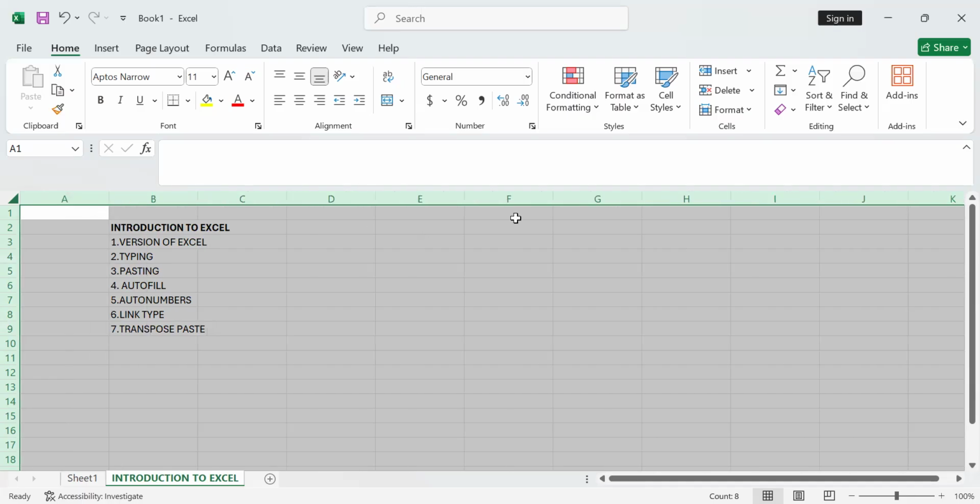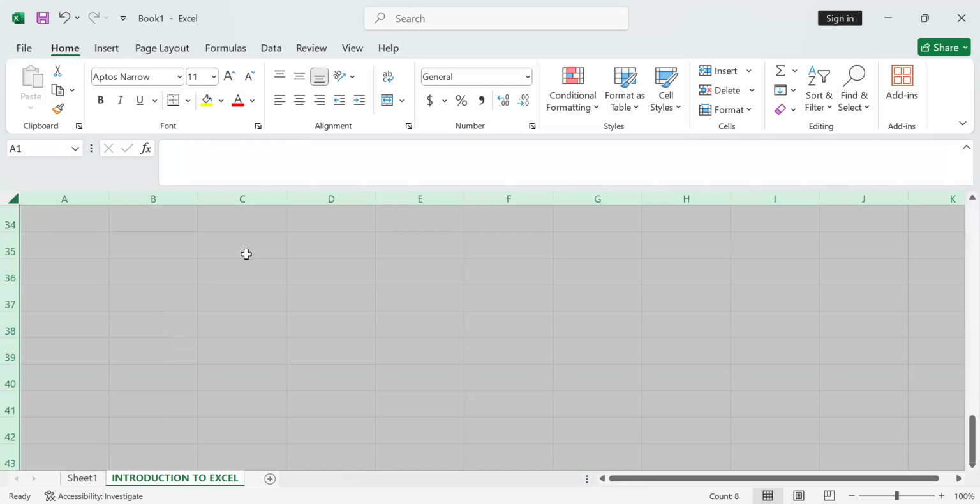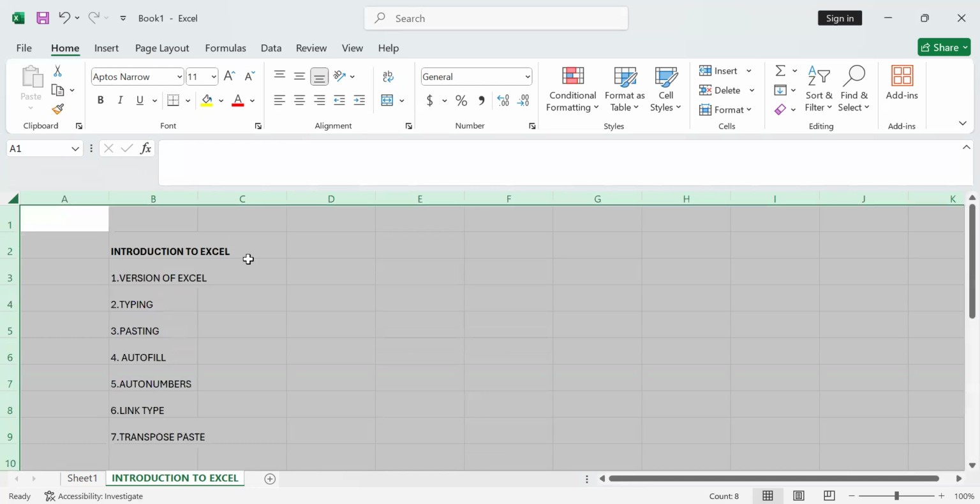All your columns will be the same size. Same case, if you want to do the same for the rows, you place the cursor on that first row, ensure that you have the cross, then scroll down. So it will be of the same size.